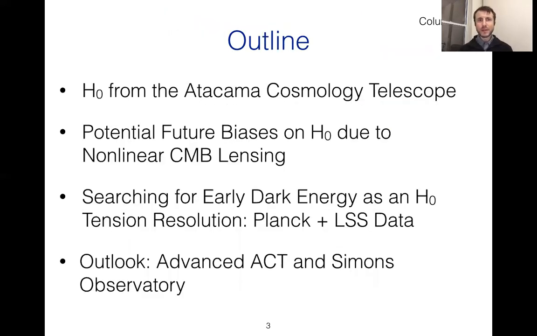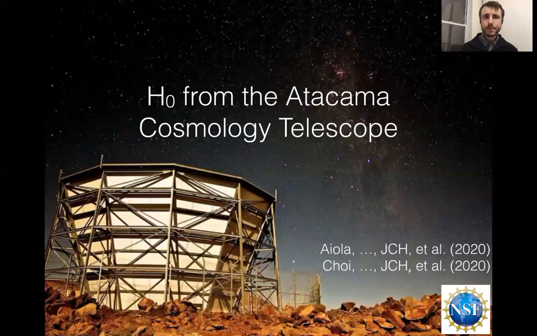Okay, so I'm going to first talk about our most recent cosmological results from the Atacama Cosmology Telescope. I'll go through that pretty quickly, discuss the concordance of our results with other cosmological probes, primarily from the CMB. And then I'll talk about some very recent work that'll appear shortly related to the analysis of upcoming CMB data, in particular ways to avoid biases that could otherwise arise on H0. And then I'll talk about some work that was completed in the past year or so related to the early dark energy model as an attempt to resolve the H0 tension. And at the end, I'll briefly conclude with a look ahead to the imminent future.